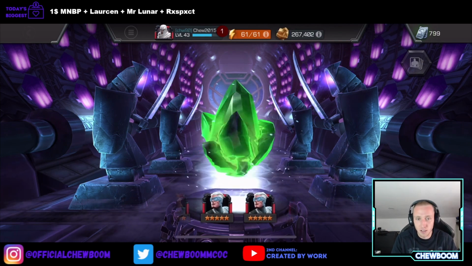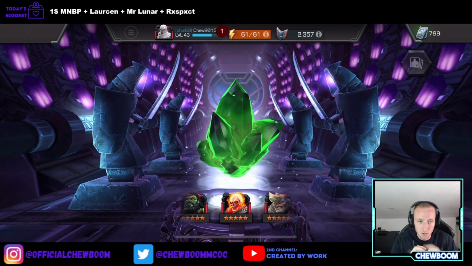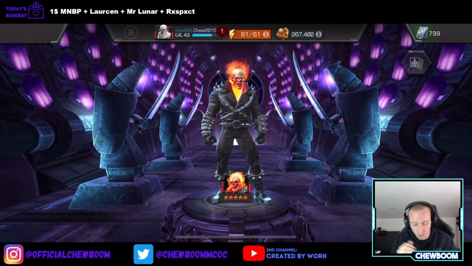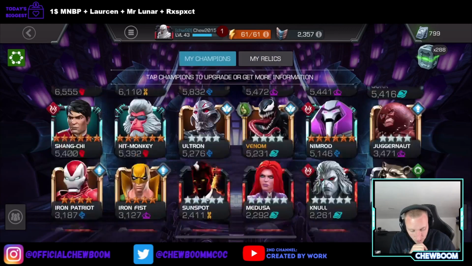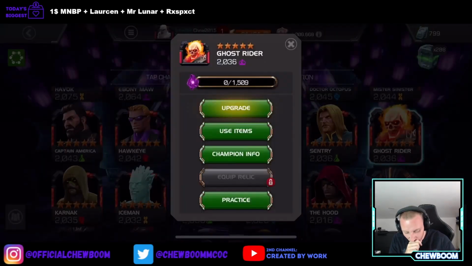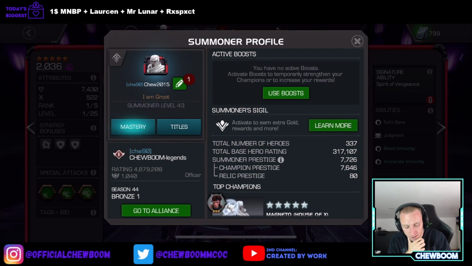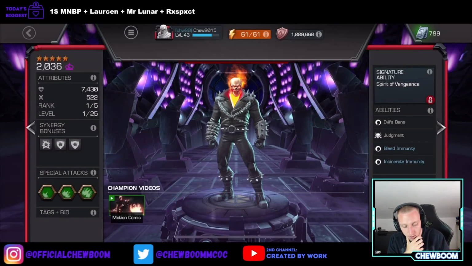It's not Hulk. It's probably not even 2015. Yeah, I think that's not 2015, guys. I think that's 2016, maybe 17. It's a cool champ to pull, though. Love the Ghost Rider, but I don't think that's the one we need. Let's check. 2016. Yeah, one year off. Why couldn't you just release Ghost Rider in 2015, guys? That would have been so beautiful.